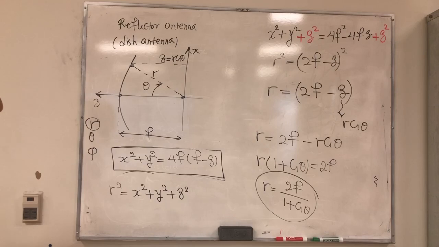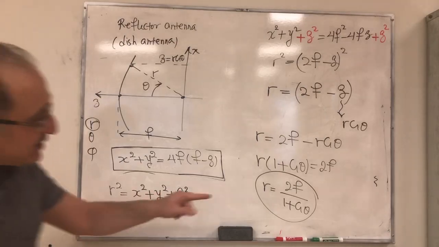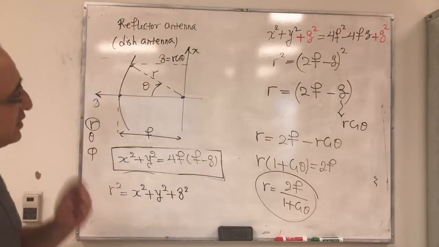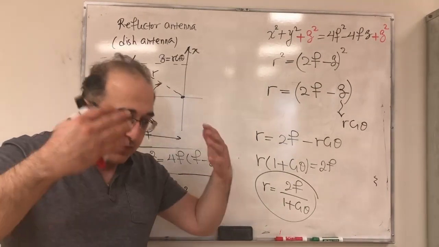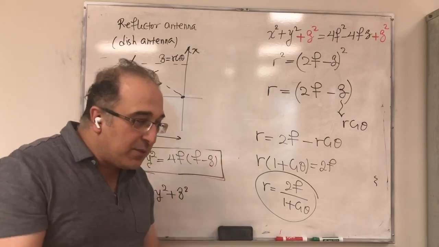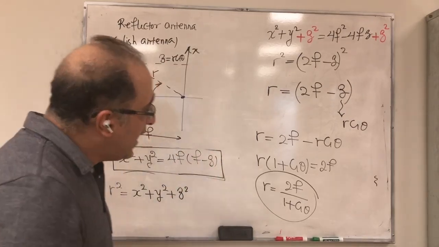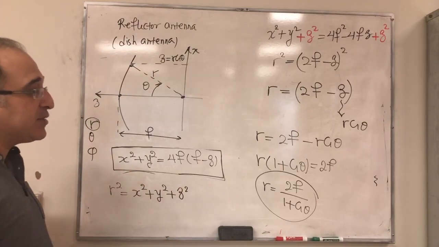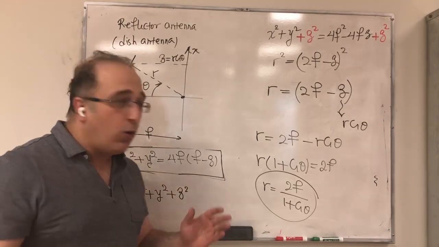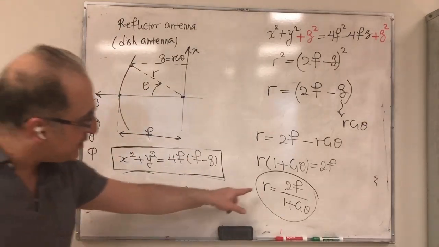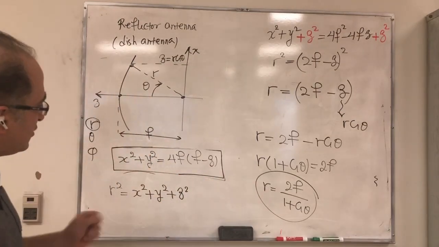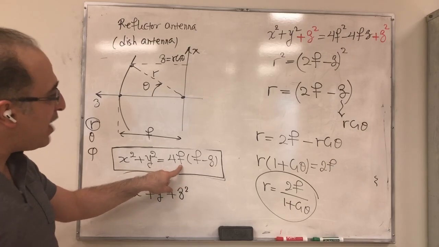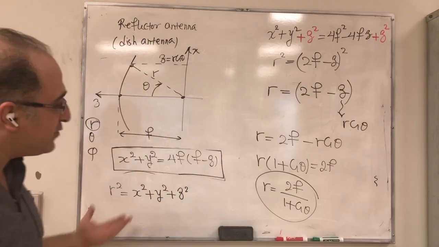This is the Cartesian representation, and this is going to be the spherical representation. This spherical representation is better for seeing what's happening with the reflector antenna: that we can have a big aperture with uniform phase in a relatively smaller distance compared to what we saw with a horn antenna with high directivity. So this is really important. This is the Cartesian one, and this is the spherical one. As you see, in Cartesian the curve is determined by f. Here, r and theta are part of a spherical coordinate.